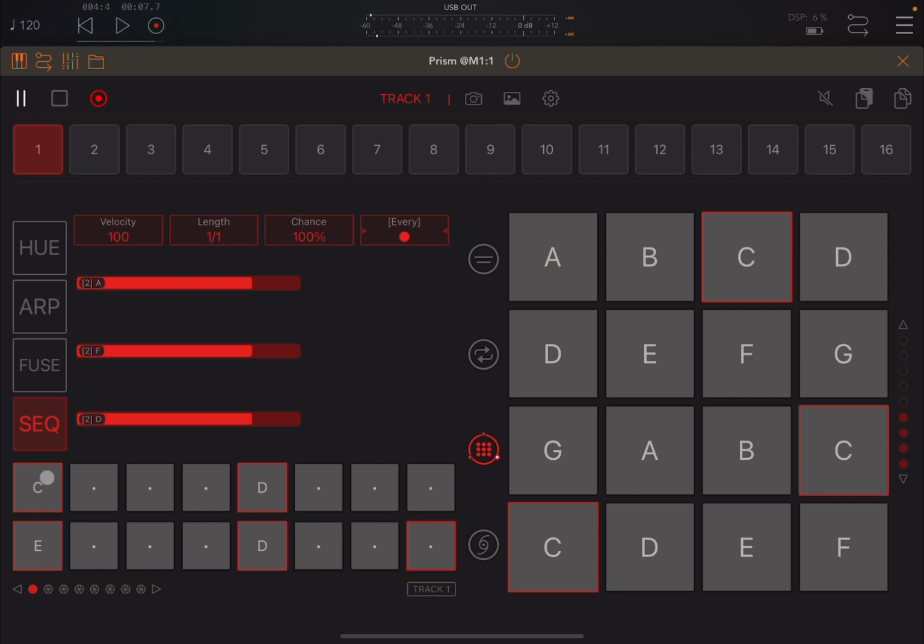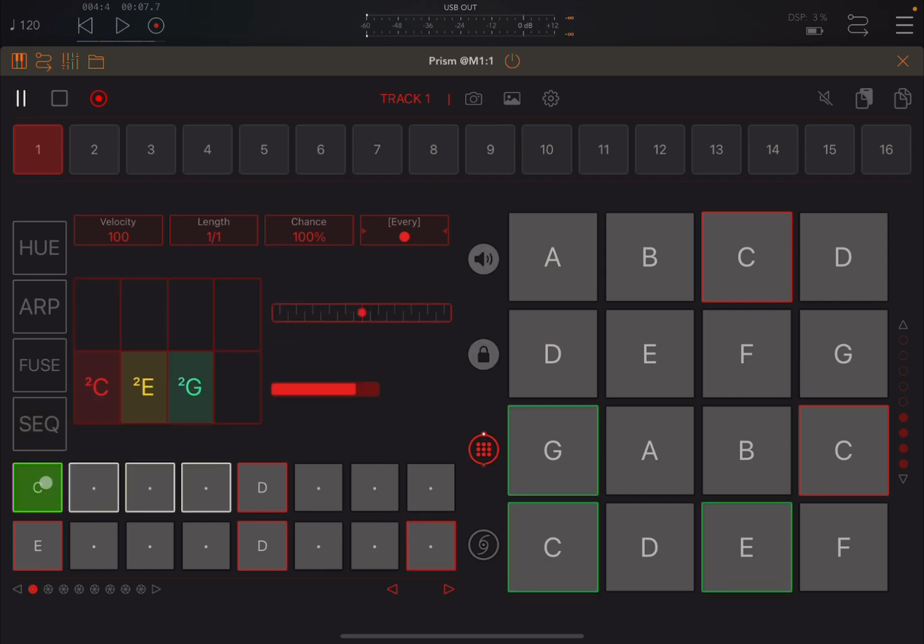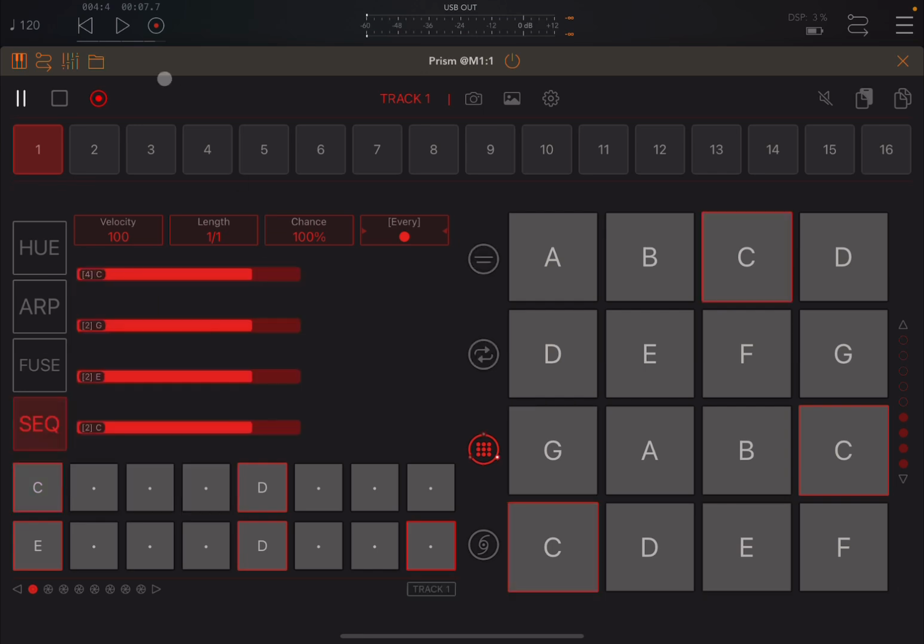Now, if you press and hold here, you can see the composition of the chord. And what you can also do as you do that, click and hold again, and you can add a note. Like, for example, this is a C major chord. We could add another C up here. You see the C appearing there.